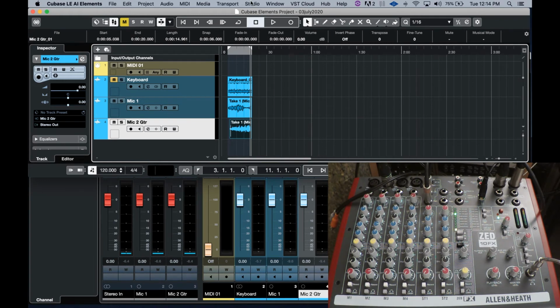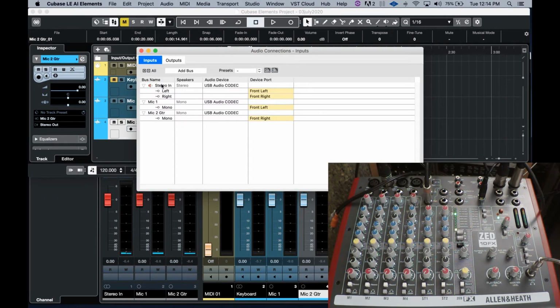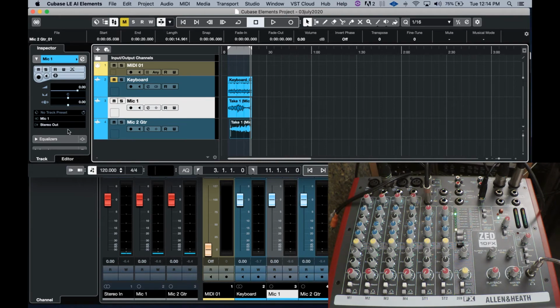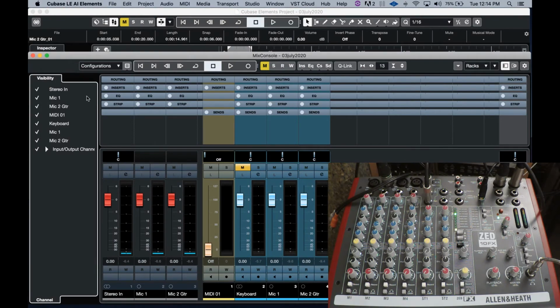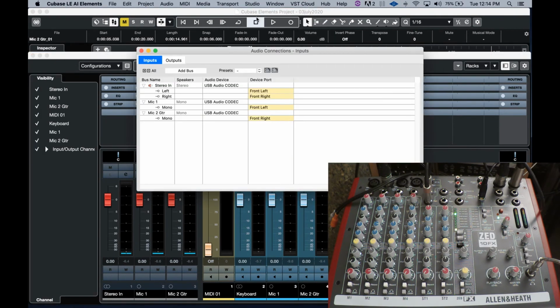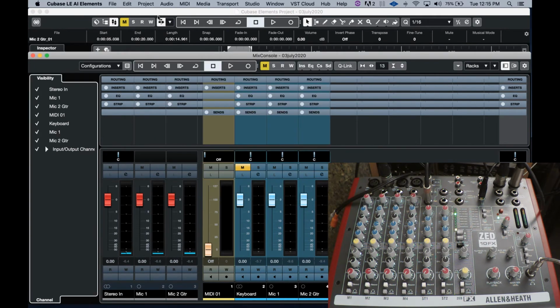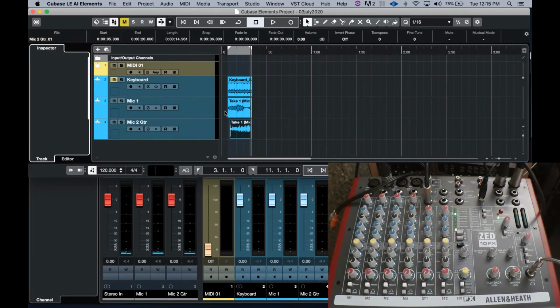As I mentioned, in my studio connection, in audio connection, I have a stereo input with left and right connection. I have a mono input, two mono inputs. This is the same left and right. In this case, in the mono inputs, I chose routing for mono microphone 1 and microphone 2, like it is shown here. Microphone 1 and microphone 2. One is left, one is right. So that means I can record two mono sounds at the same time on two channels. And I can listen to them separately, mix them and do that separately.